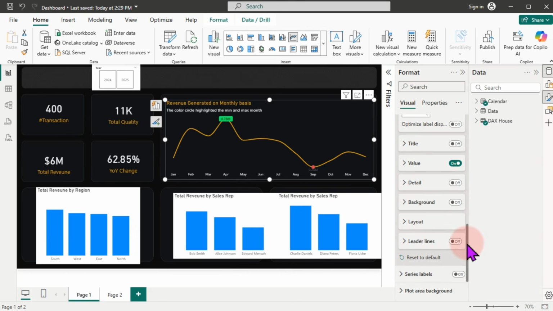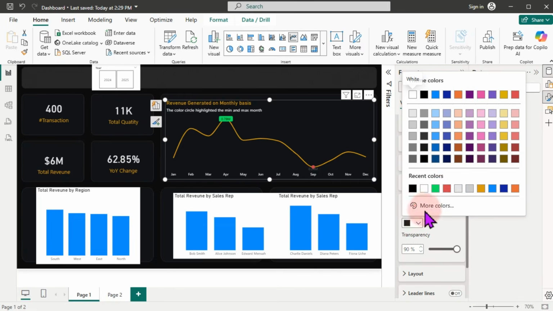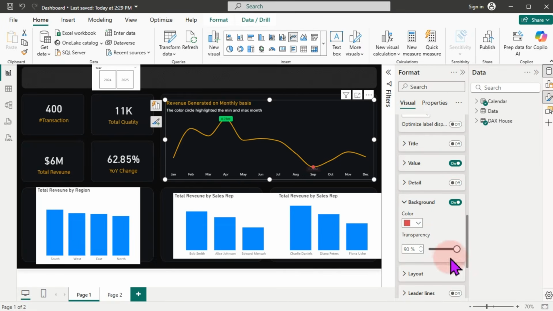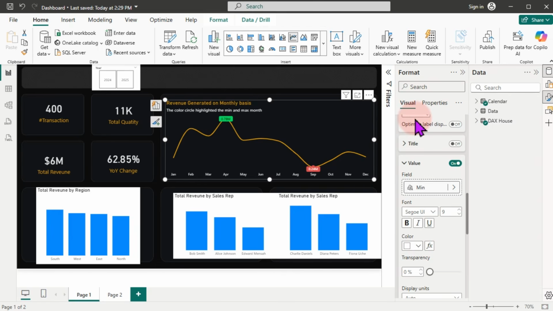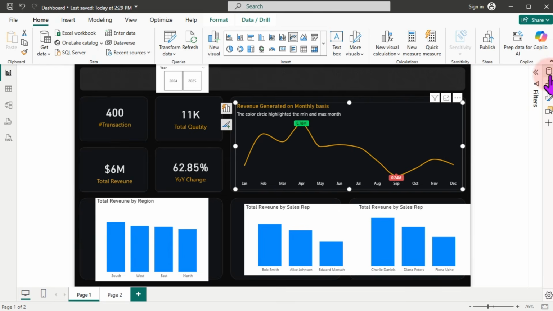Then we scroll all the way down to here and turn on the background. Go over here, select and choose this. Then return this to 0%. Then we want to go ahead to the value area and we choose what can actually pop out. Okay, this looks great already. Okay, so here we go. We have something like this. So we have just done this particular part right now and it's looking very beautiful already.